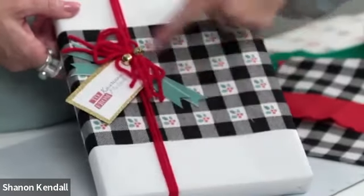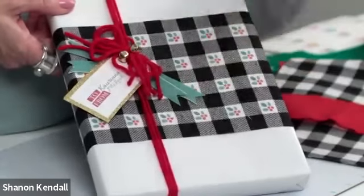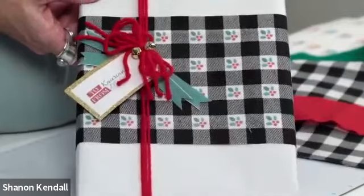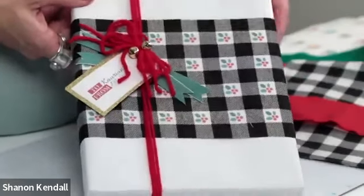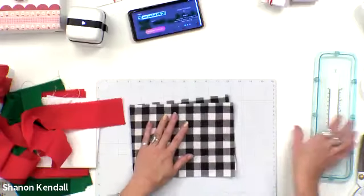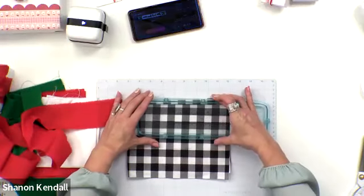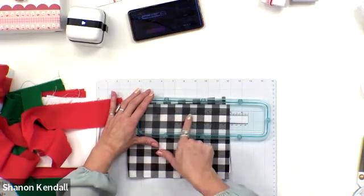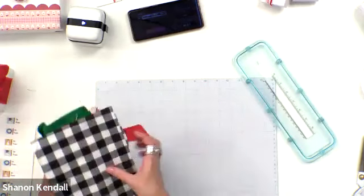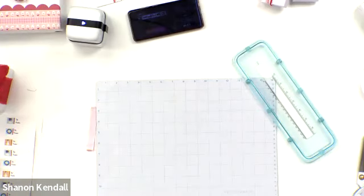So this one, I just took those little scraps and folded them in half and snipped the ends and made another little additional ribbon bit and some more color on my package. So to print on the fabric, it just works the same as everything we've been printing on. I just took my guide, put it right in the square and just printed right onto the square, okay? It works super easy, super fast. Try printing on ribbon. It's so fun.